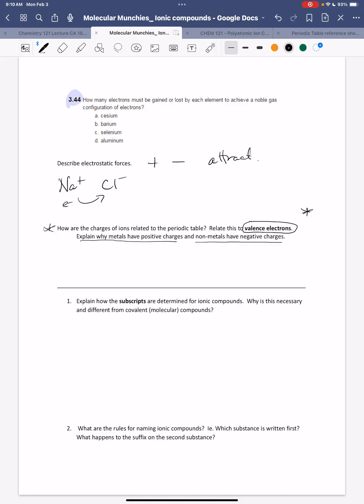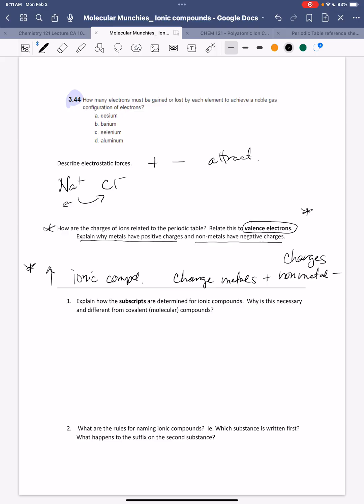Okay, so let's talk about writing ionic compounds, and we'll take this further when we start to write chemical equations. But basically, first things first, I want you to understand what is an ionic compound. Why are the charges of metals positive? Why are the charges of nonmetals negative? Okay, so that's a big idea. So understanding that, now we're going to get into writing compounds, and there's just some rules for this.